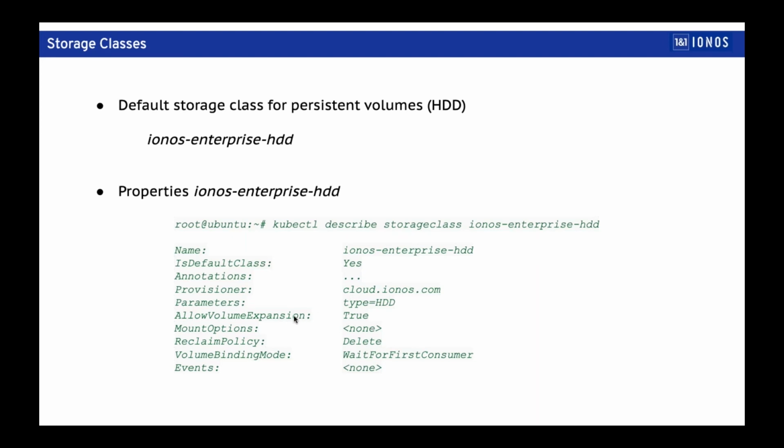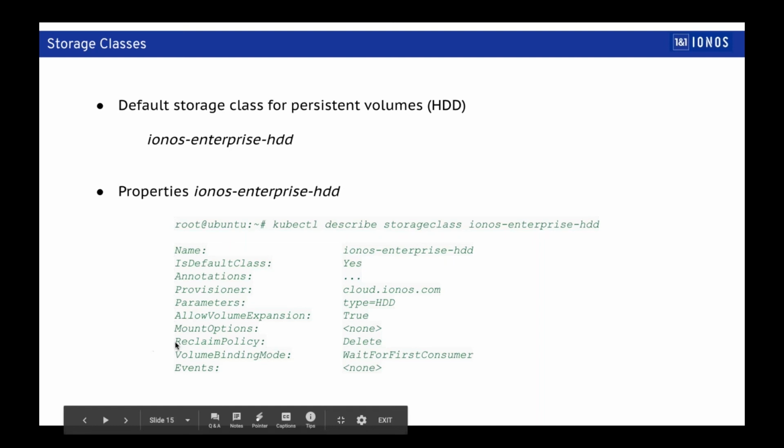It has the parameter to allow volume expansion. That means you can also increase the size of an already existing volume. In the persistent volume claim, simply add the new size or increase the size to whatever you want it to be. And the CSI, the storage class, excuse me, will actually expand the block volume, and Kubernetes will take care of increasing the file system and mounting it at the right spot inside the pod.